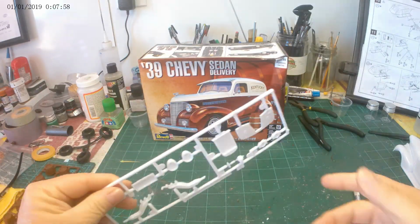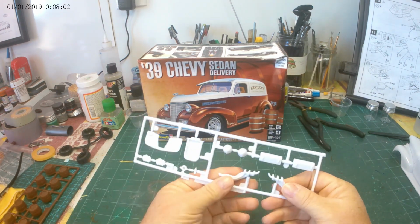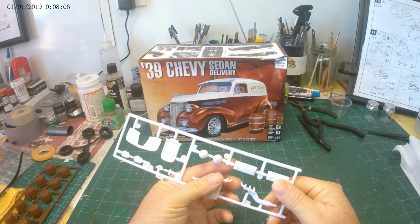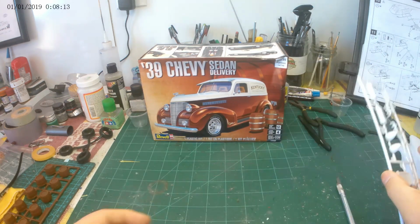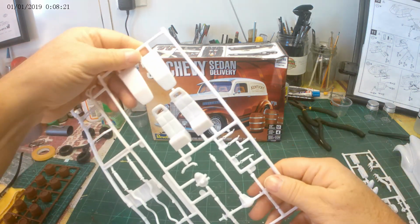Alright, so let's take a look at some of the other sprue. You have your headers, your front headlight lenses, your heads, dual carburetors. It looks like it'll be pretty cool. I don't know if I'm going to go with the engine that comes with this kit. I may end up going with another engine, but we will see.